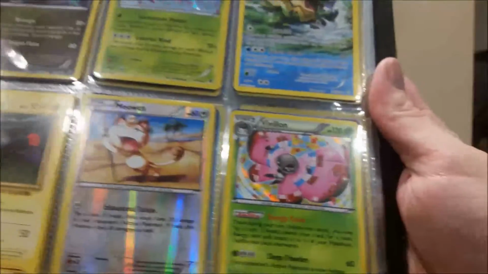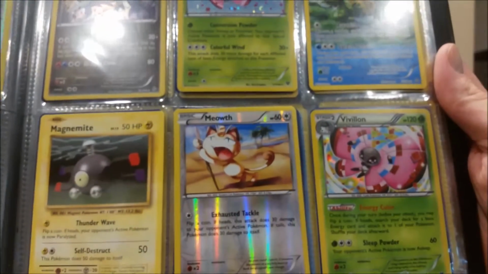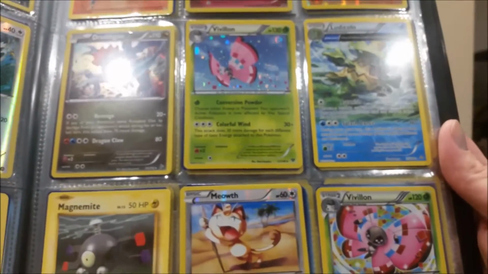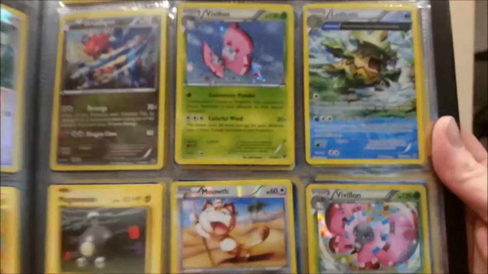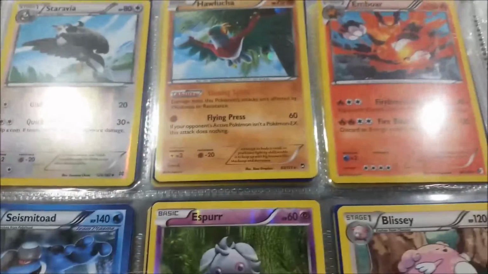And another Valiant, but with a different pattern. Oh wait, no, those are the exact same pattern. Oh, that's cheap, because I mean, there's supposed to be like dozens and dozens of different patterns in the game. Why not use a different one for a different card every time? Get ourselves another Hawlucha with the energy press, but it's up there.